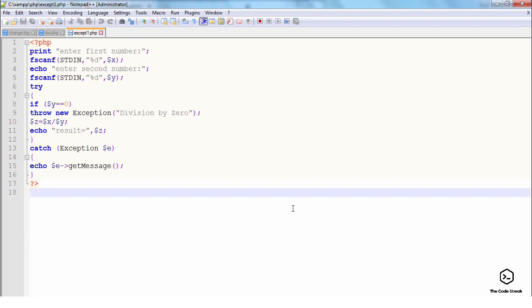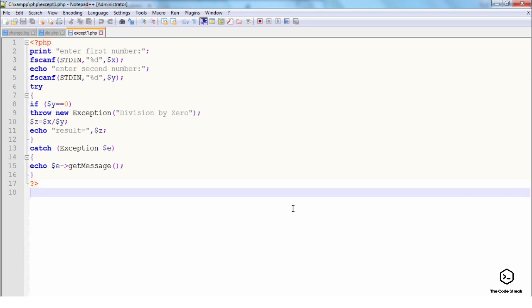So even though mathematically speaking a number divided by zero is infinity, it is not possible to represent an infinity in a computer with a finite memory. So let us create such a situation where this division by zero error will occur, and see how to process that.